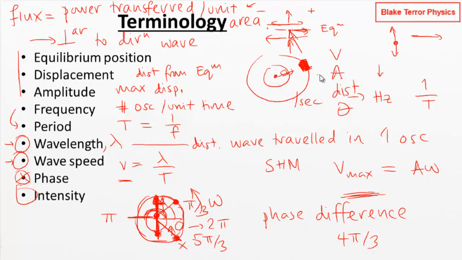Now, we won't be looking at all of these things in our calculations. The one that comes up most is actually to do with the amplitude. We'll do a little bit with the distance and the angle, but amplitude is the one that comes up a lot in descriptions in exam questions. And it turns out that the intensity is proportional to the square of the amplitude. Now, this isn't the case for every single wave, so don't think this is just a universal rule for all waves, intensity proportional to amplitude squared.